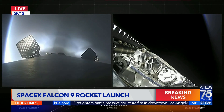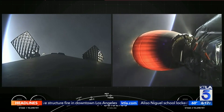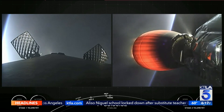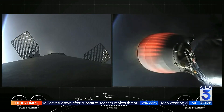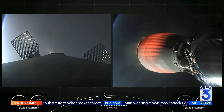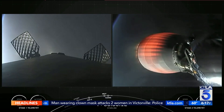They do reuse those launchers — they will take it back to Long Beach, and that's where they refurbish it and get it ready for the next launch. SpaceX is really making history, bringing satellite coverage and internet service to underserved communities, even to the US military in places where they ordinarily would not have it. Spectacular pictures again from Vandenberg and from Sky Five.